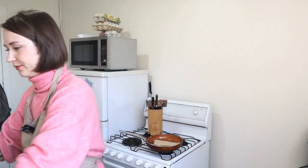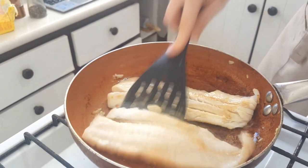Oh well. Okay, now I'm gonna soften my carrot and my peas. So this again said to soften in the microwave, but after the pumpkin, I don't trust that this will be a quick job, especially with these carrots involved. So let's steam them in a little bit of water.